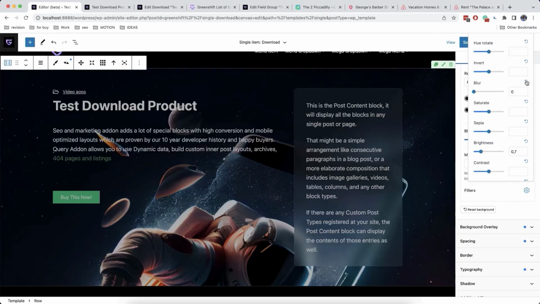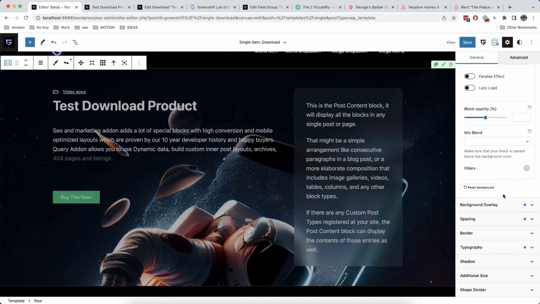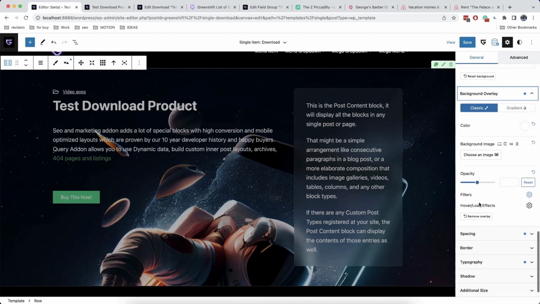So specifically for these purposes, there is an option to add background overlay. Here it is. Background overlay differs from the usual background in that it adds an additional layer over the background.